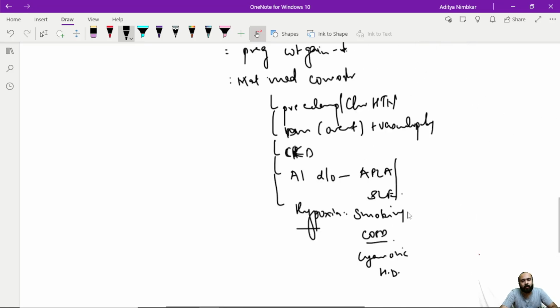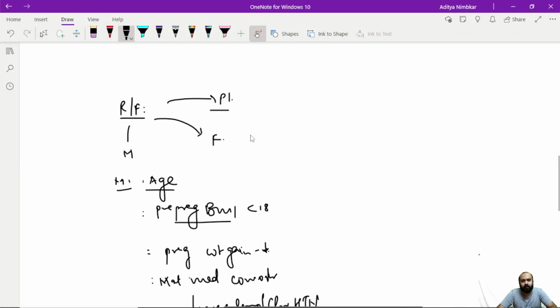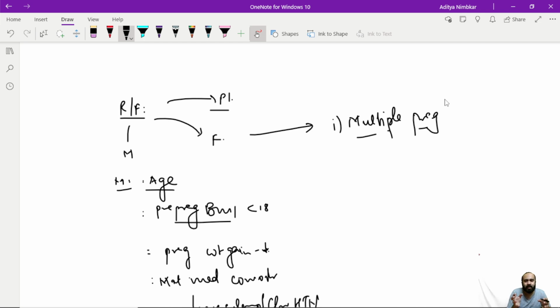ये हो गए all the maternal risk factors. What are the fetal risk factors? So the fetal risk factors first include, very important, सबसे important है multiple pregnancy, that is twins. And twins में क्या हो सकता है कि the uterus may not have enough space for 2 babies and 2 placentas to be accommodated. So it ends up, ये हो गया DCDA twins में, when there are 2 placentas.